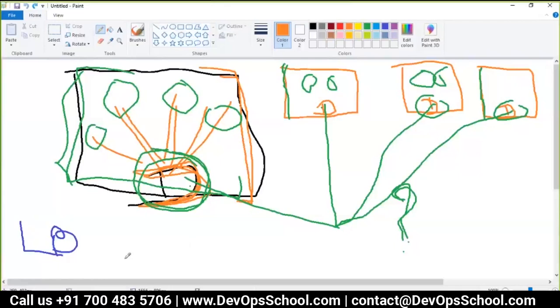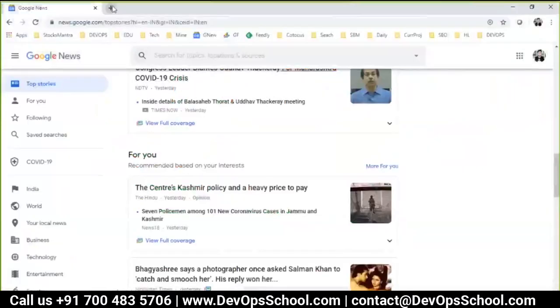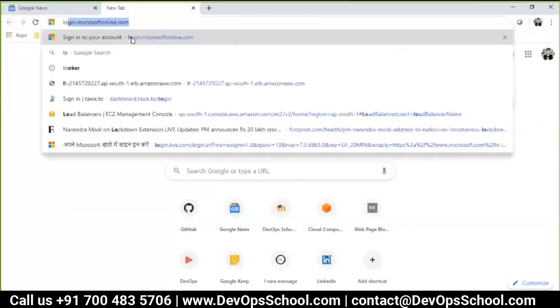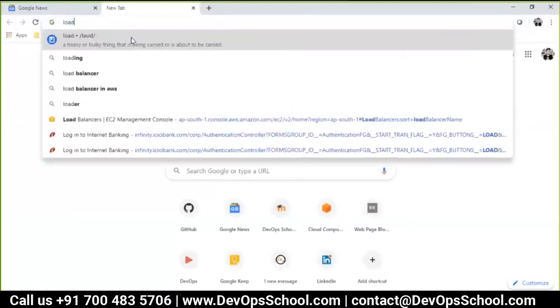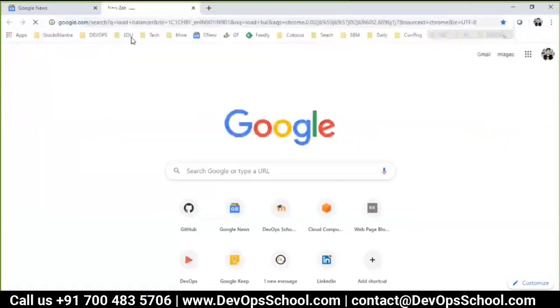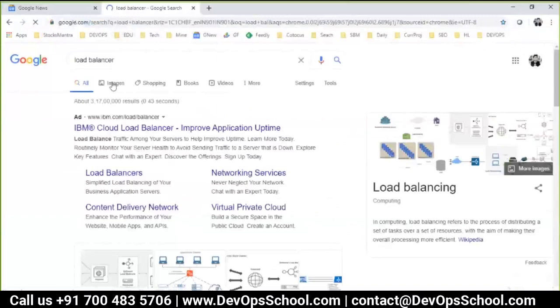So, Rajesh, the basic thing is some may know, but we are not much familiar with the load balancer. That is why we don't understand exactly what the problem is. No problem. It happens with everyone. Sometimes the keyword is very new to us. So please speak up and I will cover it, because sometimes I assume you must be knowing. If you do not understand, no problem. You tell me, I will help you.